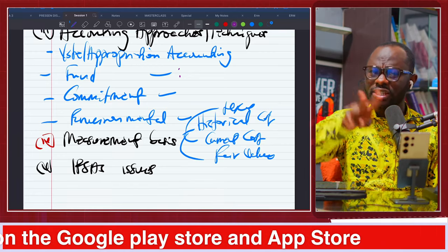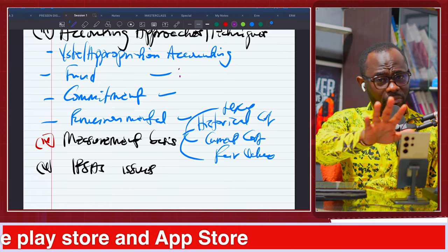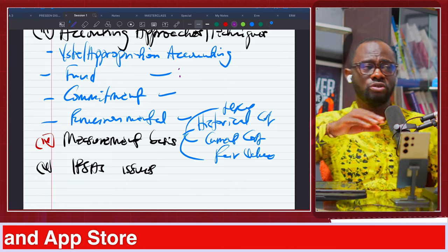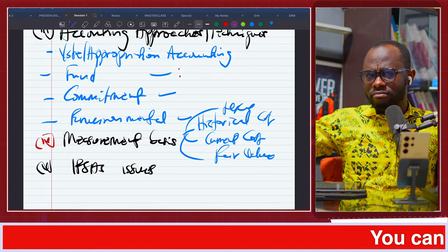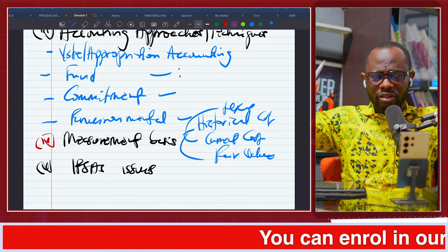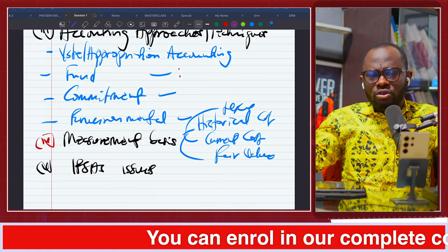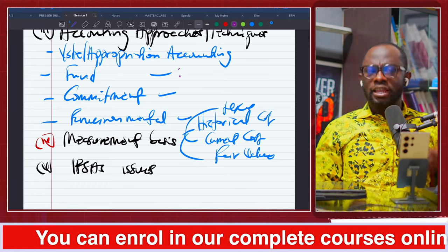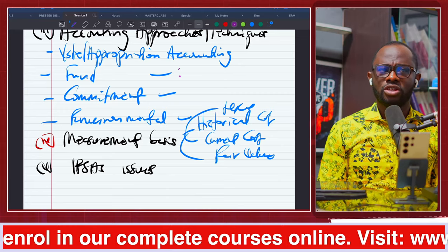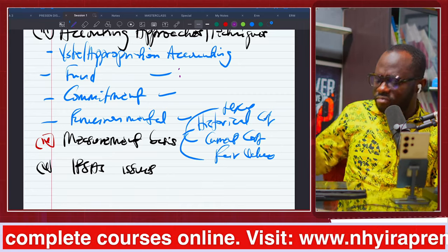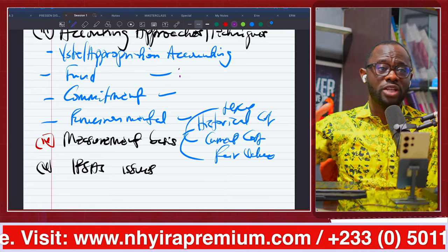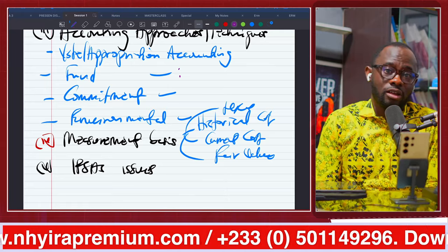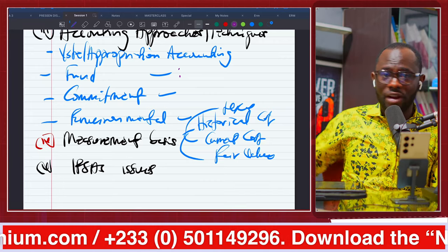Now, how is the examiner going to set the question? It depends on whatever he wants to do. He can tell us to just write on them. That's one way. For example, a new district has been created, and this is the first time they are preparing financial statements, and they are looking at measuring a couple of items. So explain the various bases of measurement for the various elements. Then you are writing the English.